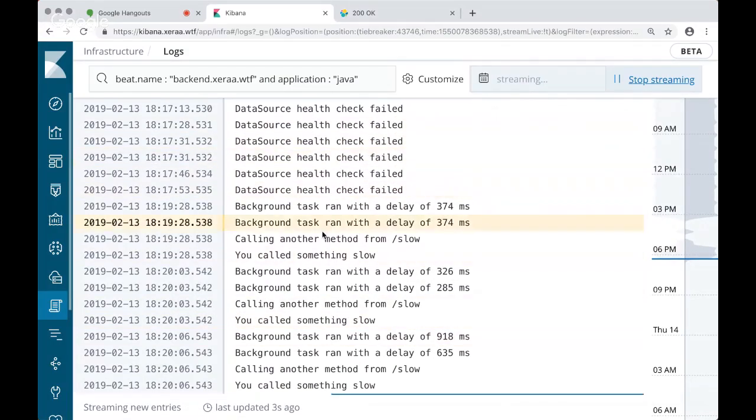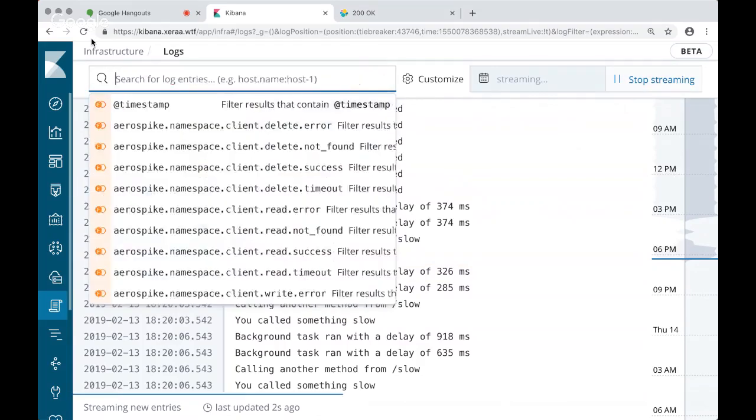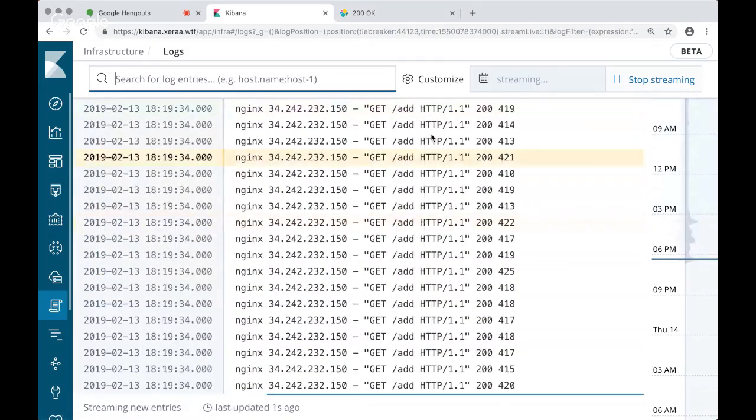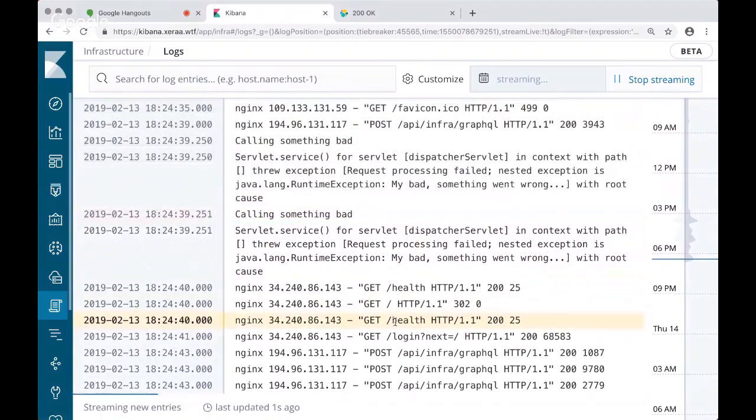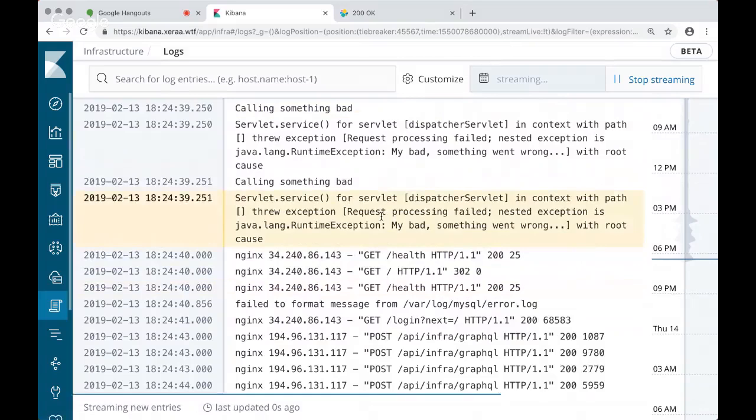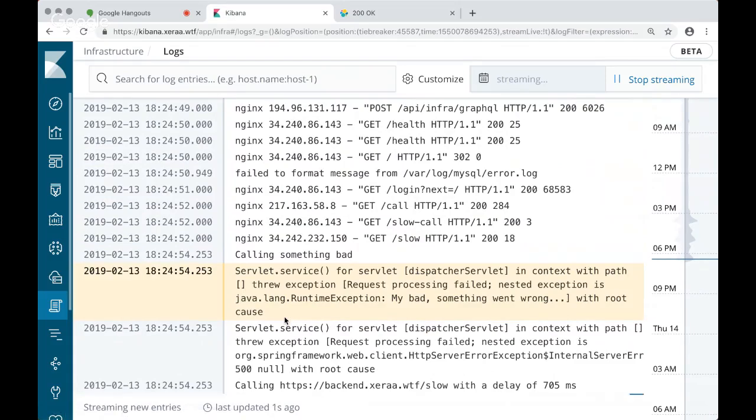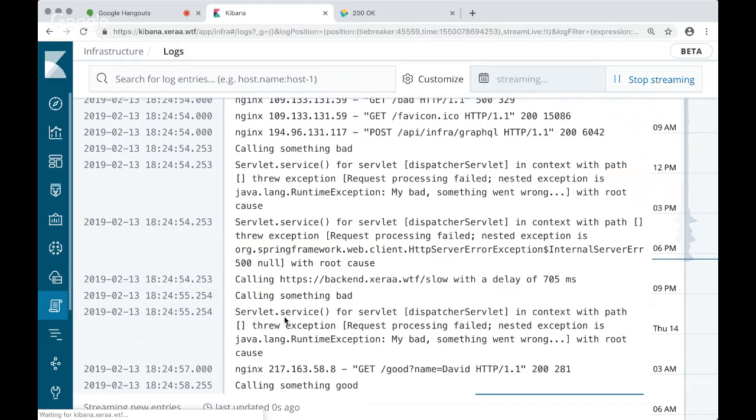However, this is not just my Java application. This is other stuff, if I didn't have that. So you can see here, this is, for example, a MySQL log, and this one here is an Nginx log. You can totally filter down on that, and this will keep updating and refreshing all the time. This is really like tail -f, which, from as many containers or servers as you have, will just live tail all of those events, or logs, that are happening there.